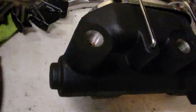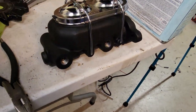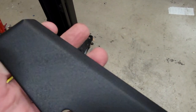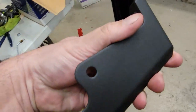A little bit of texture. Chrome lid on. Much better. We like it. Here's the other bracket. I like that texture. I always have. Light, it's not overdone. Enough. Sit like this. I'll go ahead and bolt that on.